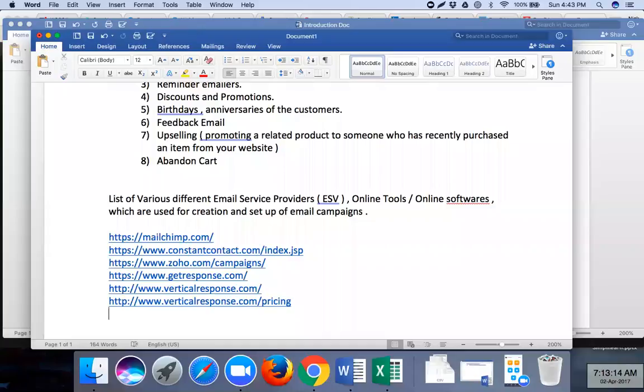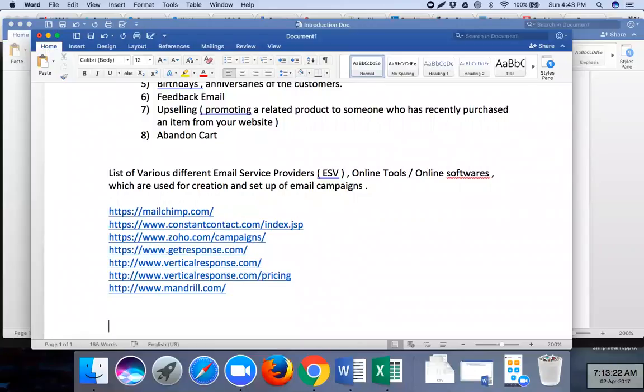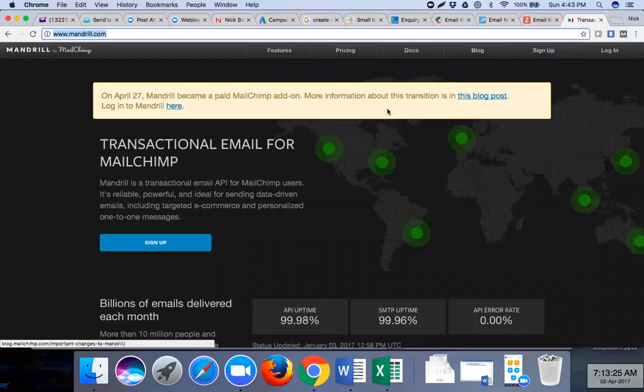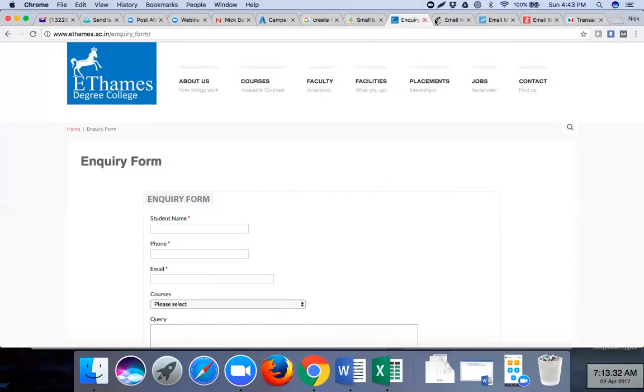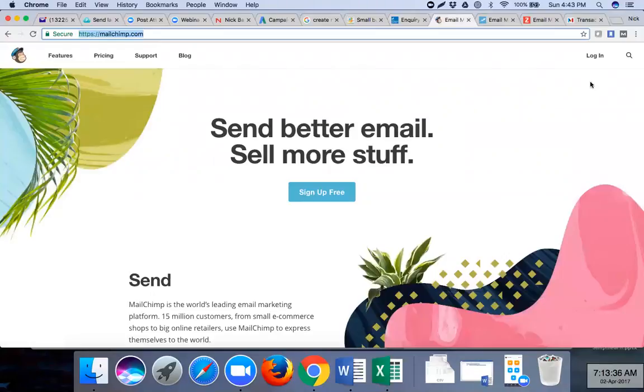All right, so here are some of the email service providers, guys, and we would be using MailChimp, like I said. MailChimp lets you create an account for free, first of all, and you can send an email to 2,000 email addresses without incurring any cost. Also, with a free plan, those 2,000 unique people can get an email not just once, they can get it six times in a month. So total 12,000 email capacity is there.